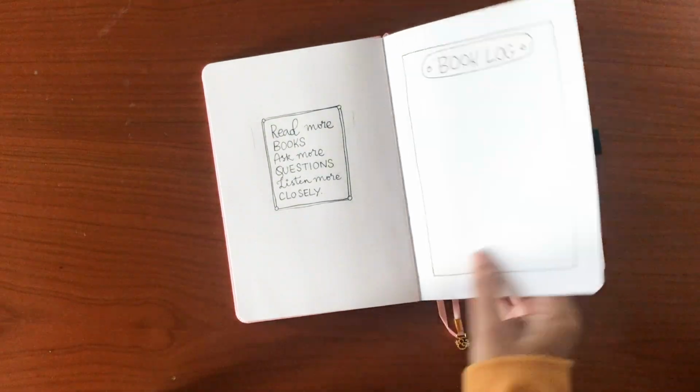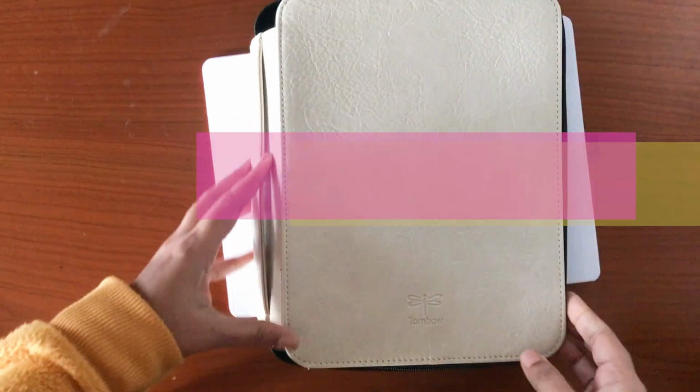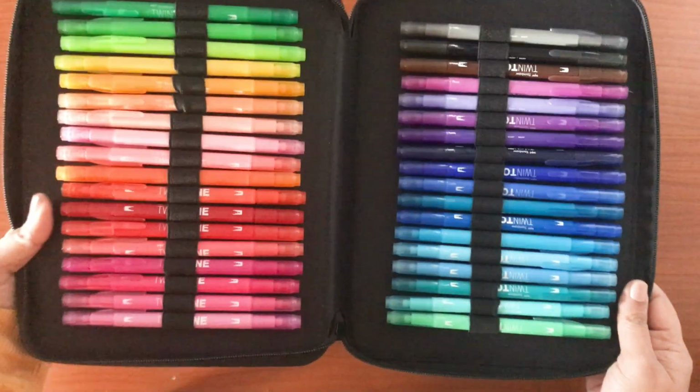Okay friends, I hope you're ready. I have 5 examples today to share with you. All of these are extremely easy, doable, mindless patterns that you can create in your bullet journal or sketchbook.